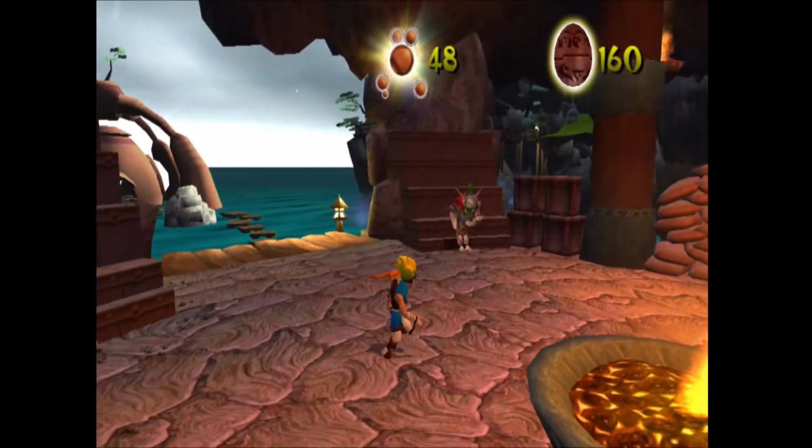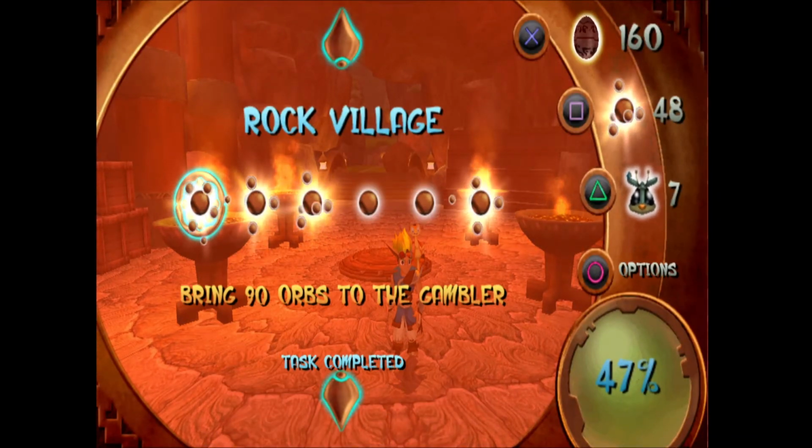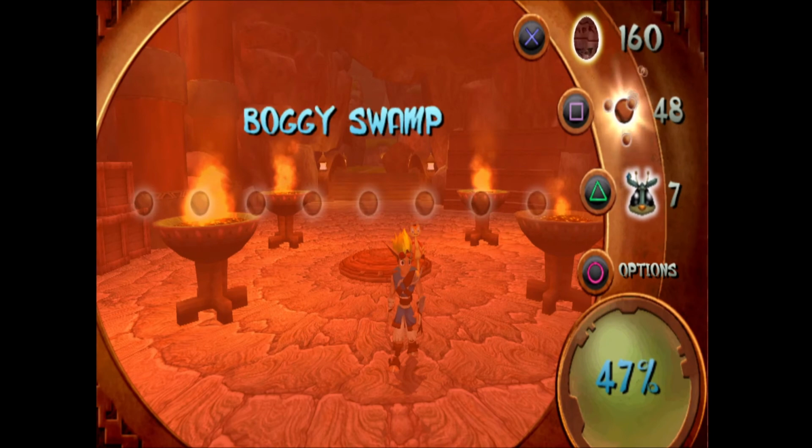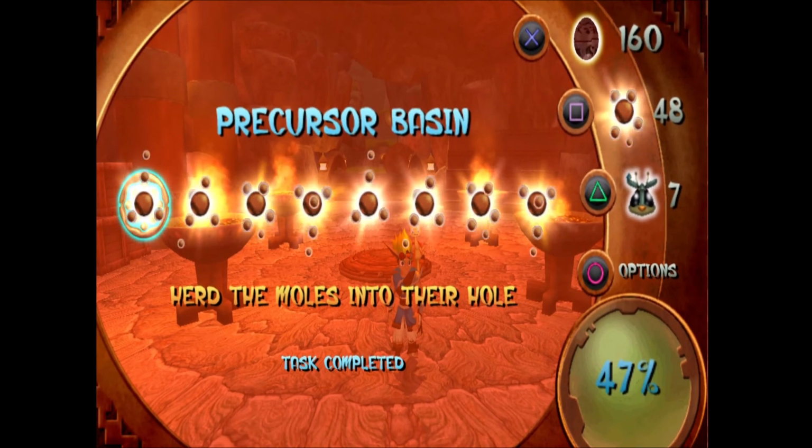No, I can't. I don't have enough orbs to buy the two power cells out of the statue immediately, but we have 48, and we have, not Boggy Swap, Curse of Basin. All the way done. Just all the way done.